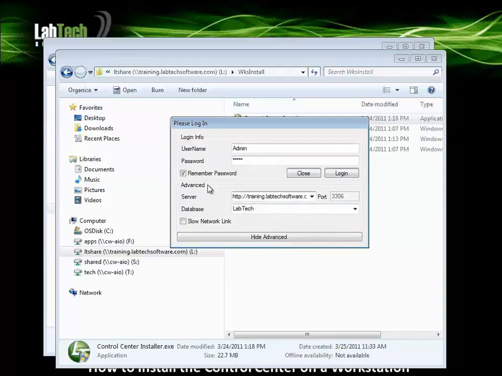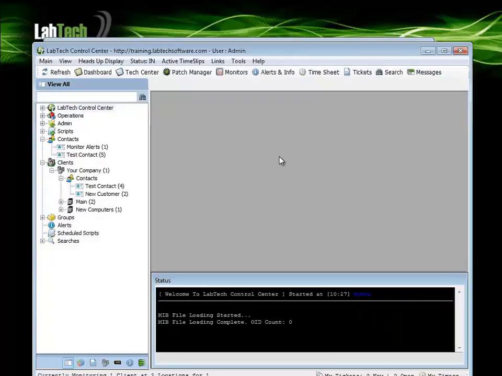So long as the user you are trying to log in with has their user profile specified to enable the HTTP tunnel, we can log in with http:// followed by the fully qualified domain name of the LabTech server. That will use port 80, and I will attempt to log in now. And the login was successful. This concludes how to install the LabTech Control Center on a workstation.